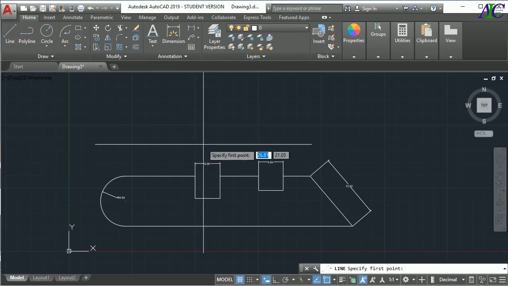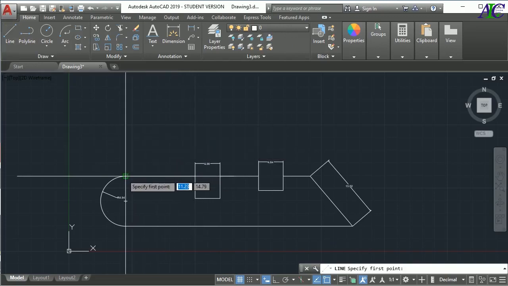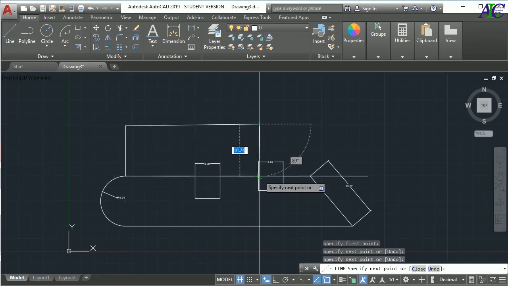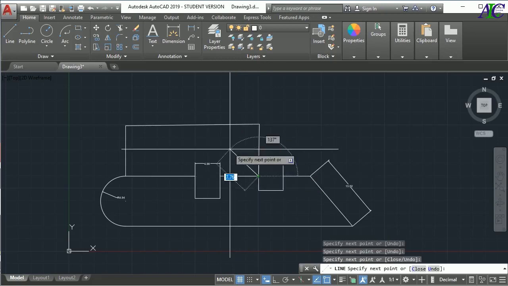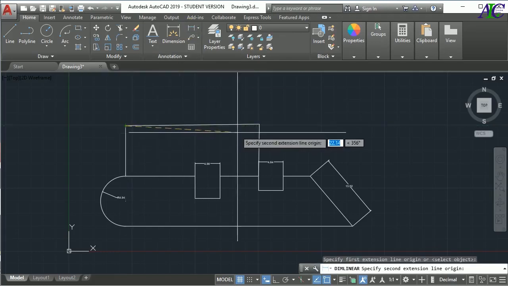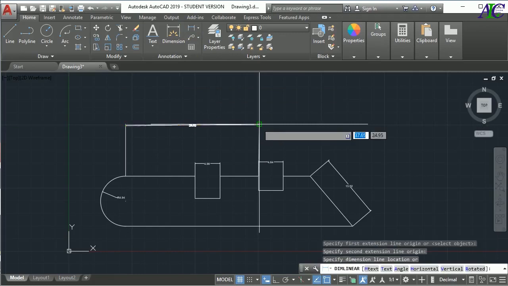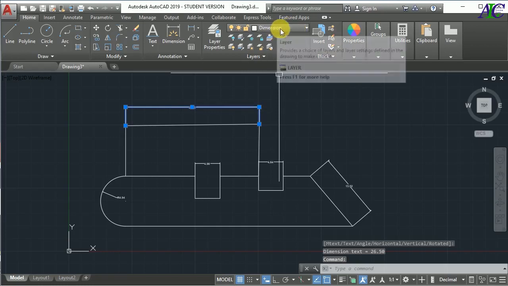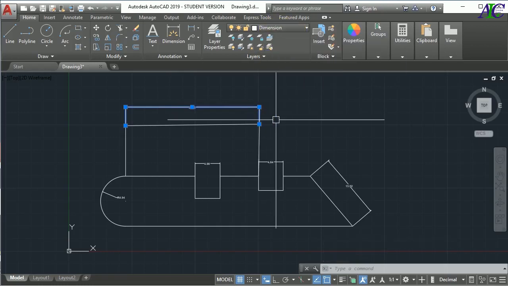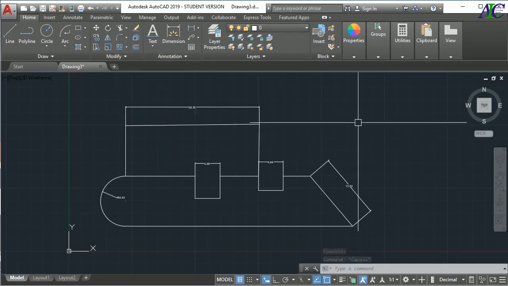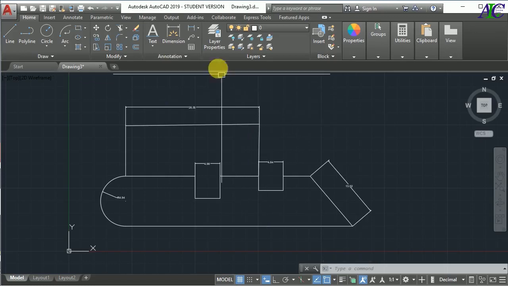If you now draw something, maybe I'm going to draw something else. And now I'm going to give it dimension. Before you change the layer, just give it dimension, and then when you want to check, see, it goes directly to dimension layer. Okay, it was about the dimension, and now I'm going to show you how to set the properties of your layer.